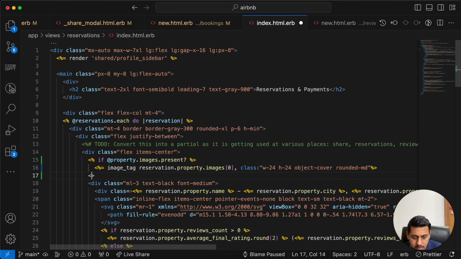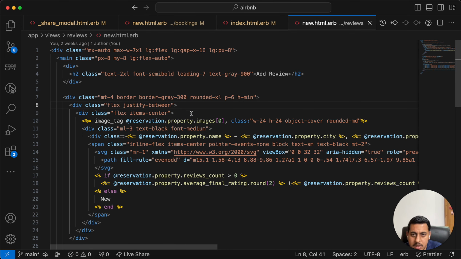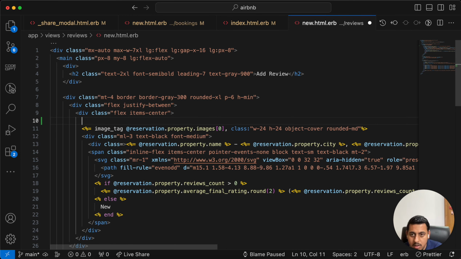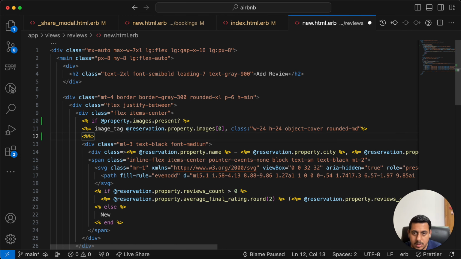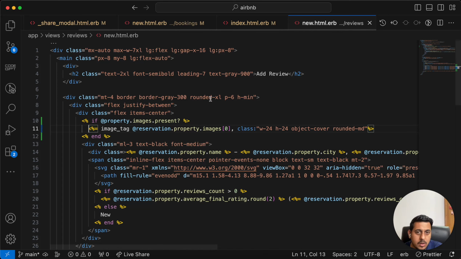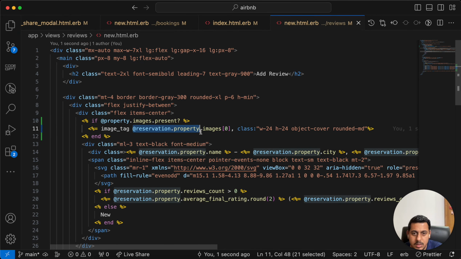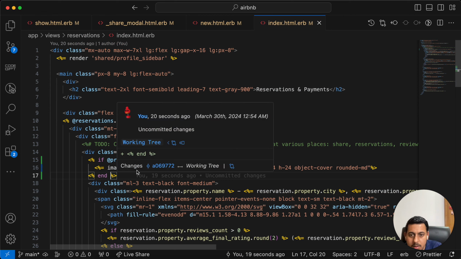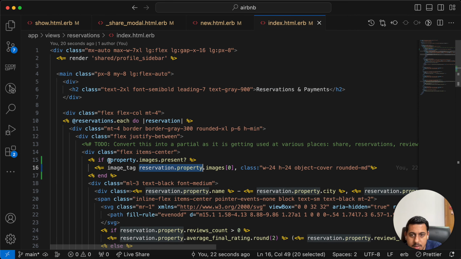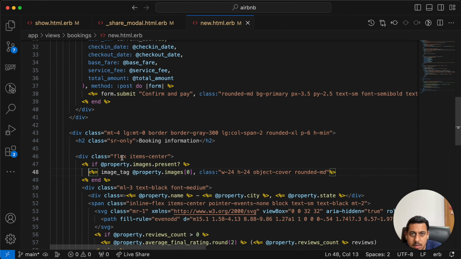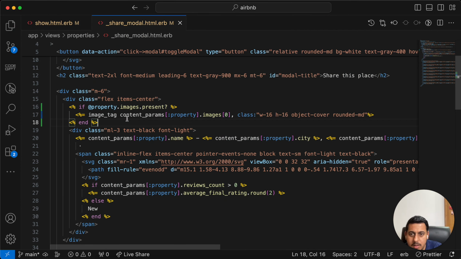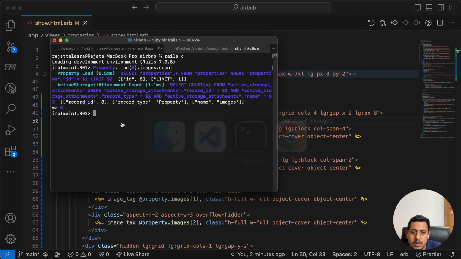There is one mistake that I have made in copy paste. Actually that's not a mistake technically. %add. Okay, now I will copy paste these. That's one. Second is this reservation properties. Third one is this only, so it's fine. Fourth is content params properties, so let's use that. And finally this.